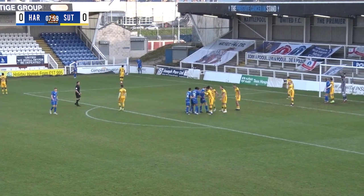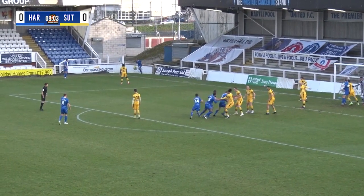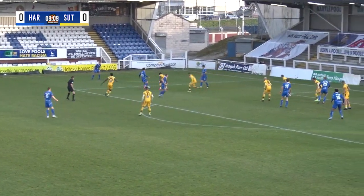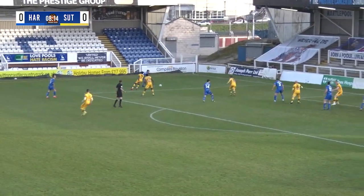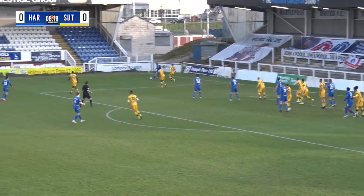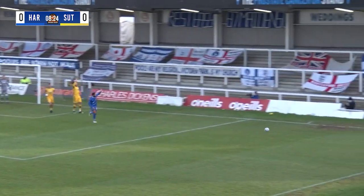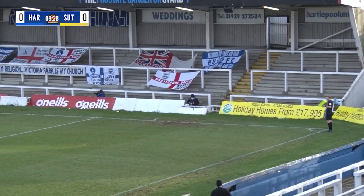Nicky Featherstone over at the corner on that far side, just in between the town end and the Cyril Knowles stand. Featherstone is unable to get past the first man, but it might fall to Sterry here, and Sterry in the box goes back to Featherstone. Featherstone onto his right foot, then onto his left, does well to turn and puts the ball in the box, but blocked. Straight back to Featherstone, acting like a winger here, and he puts it towards the back post where Johnson's waiting. I think it's flicked off the head of Johnson, and it's gone out of play for a Sutton throw-in.